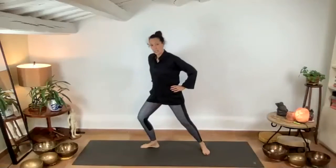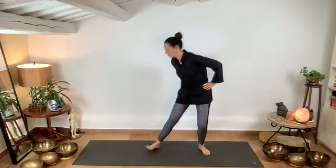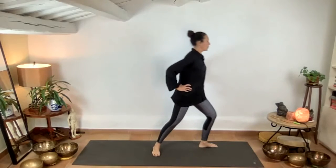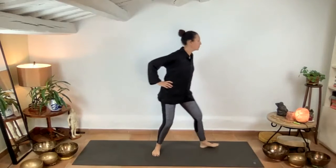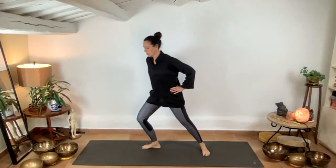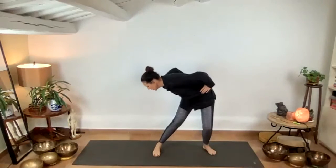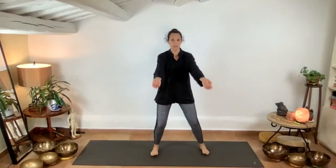Again, breathing in, breathe out, breathing in, and look down, breathe out. One more on each side, breathe in, move to the side. Breathe in again, feel that stretch on the inner part of the leg, reach down. Four body movements, breathing in, two, three, and four. Good, let's go back to the center, long meridian.